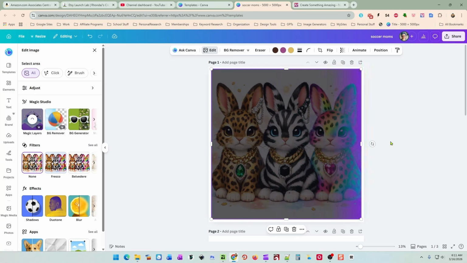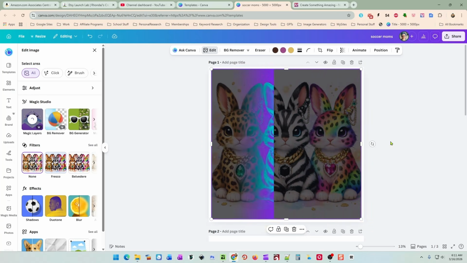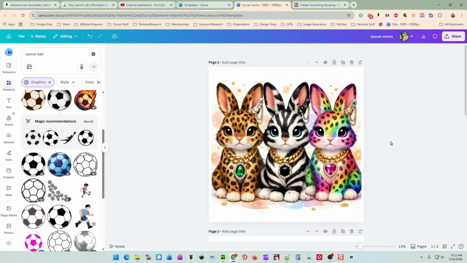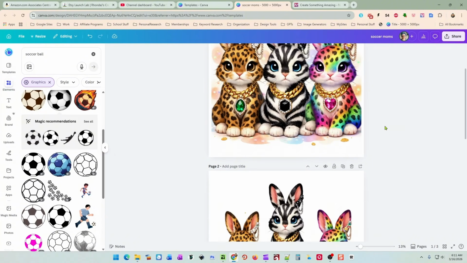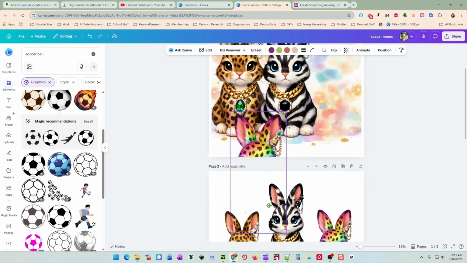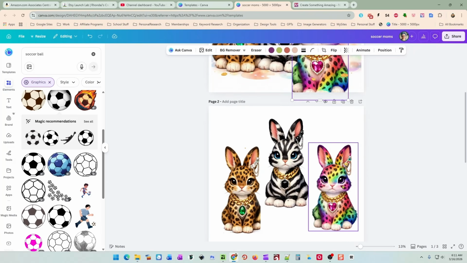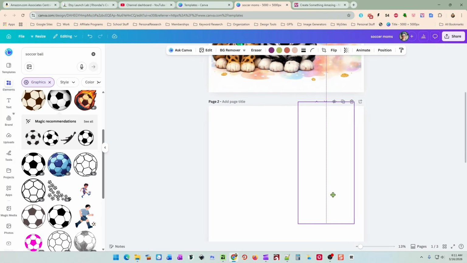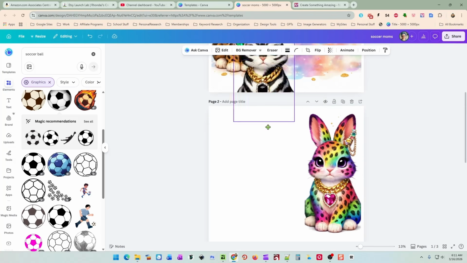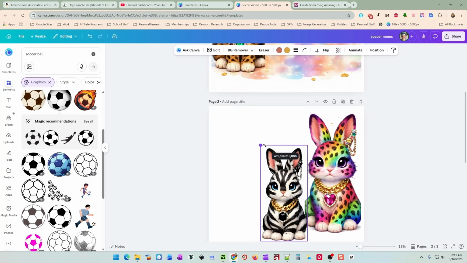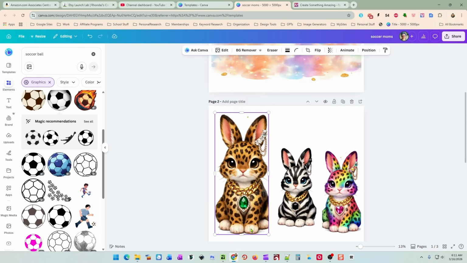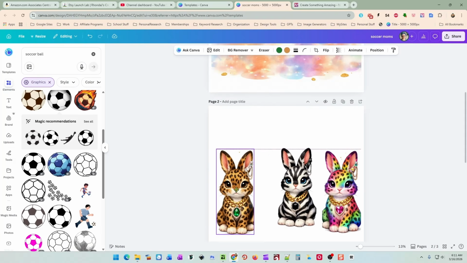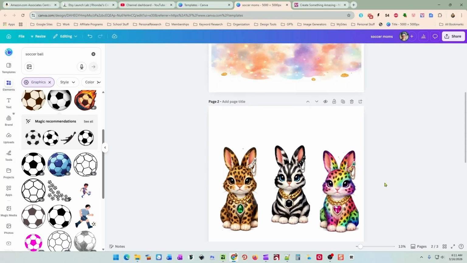Now, this tool is not perfect, okay? It has its limitations depending on the image you upload, things like that. So in fact, let me get rid of these. Here's our one bunny right there. Here's our second bunny, all on its own layer. Let's drag down the third bunny, all on its own layer. Look at that. How cool is that?